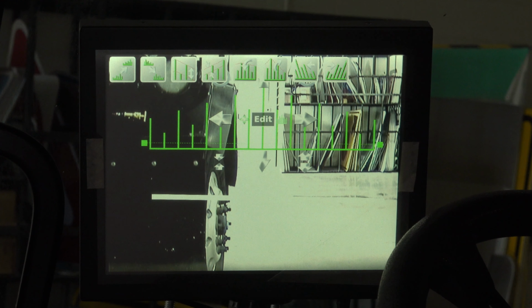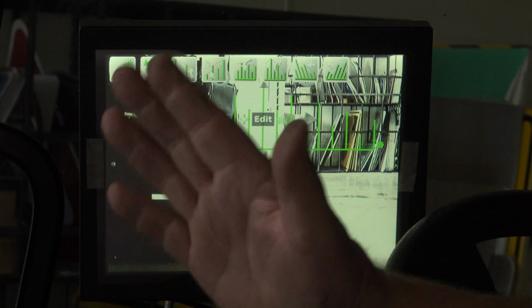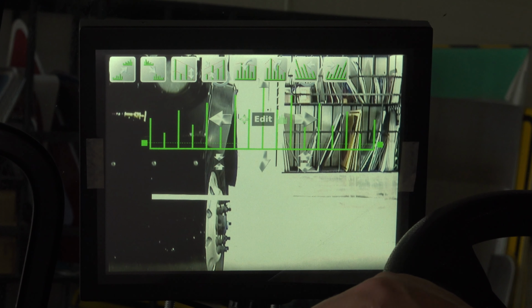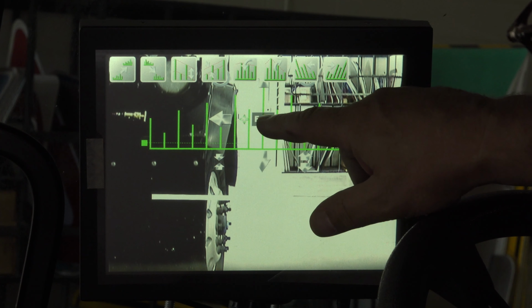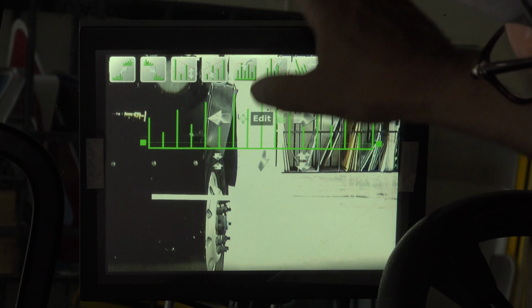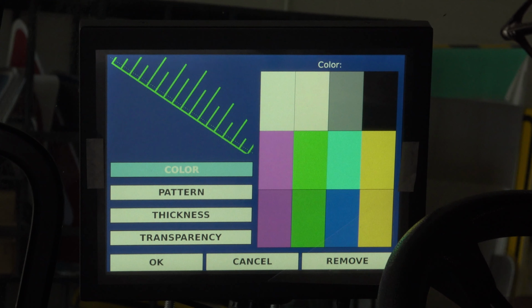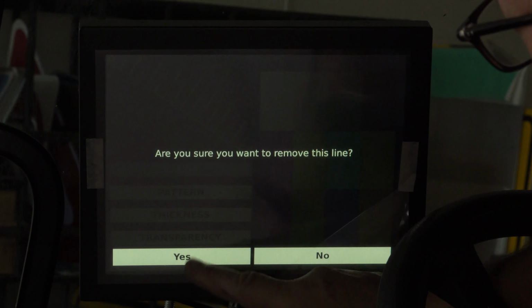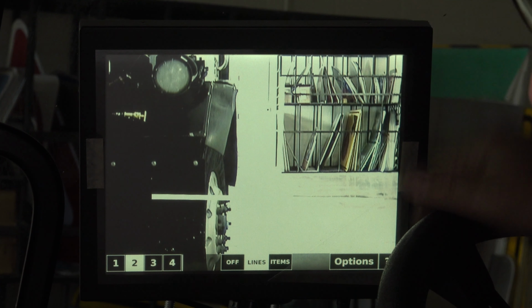The advantage of that would be like going around corners. You know, how many increments to move over to go around a corner to keep the guy on the back on the same line, that sort of thing. And if you don't like the grid, you just hit this button, hit remove. It's going to ask you if you want to get rid of it. You go yes, and now the grid's gone.